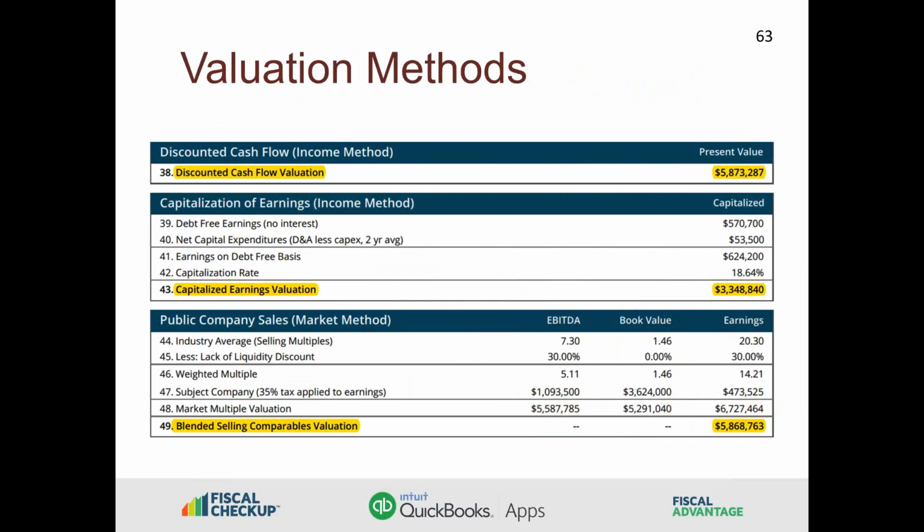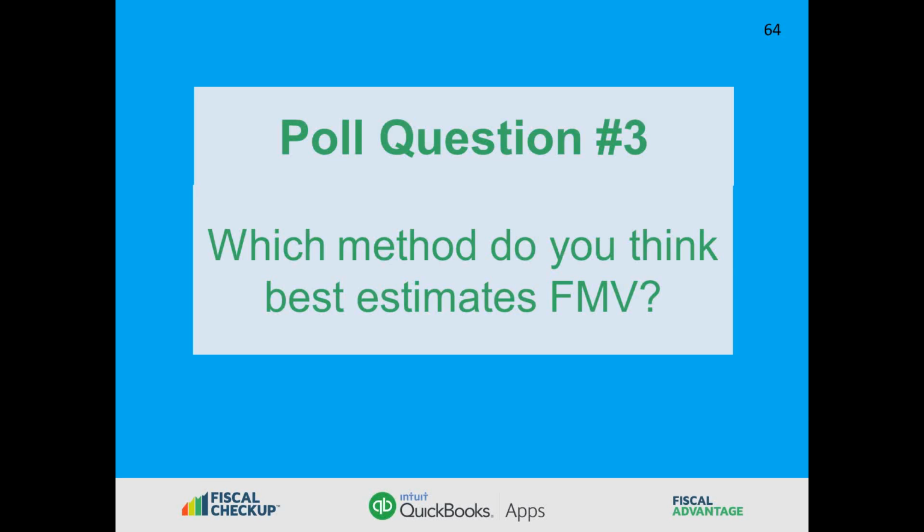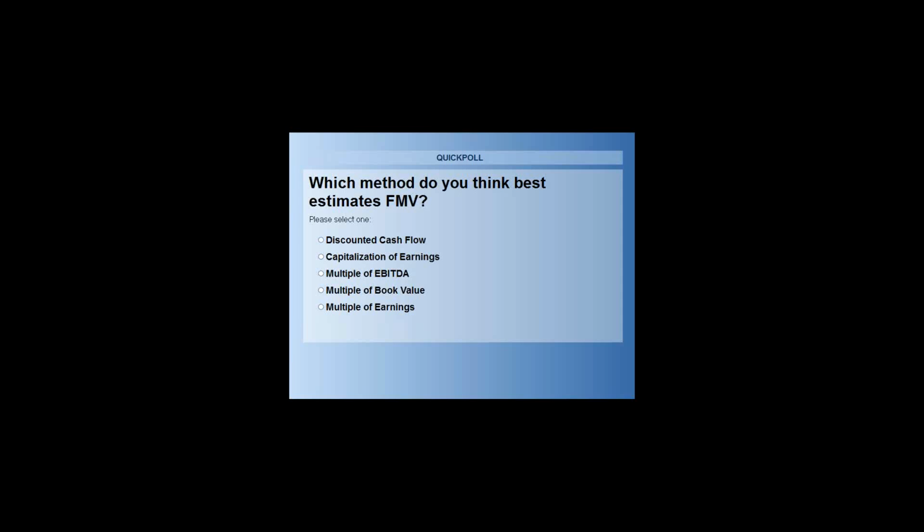We've now calculated the value using 5 different methods, including 3 different market-based methods. Time for our next polling. Which method do you think best estimates the fair market value of a company? And again, I'll remind you, if something I said didn't make sense, feel free to type it into the questions window, and Dan is online ready to answer your questions.